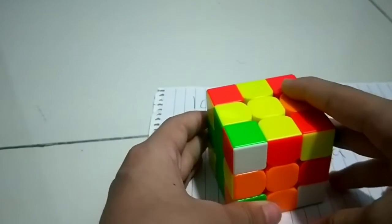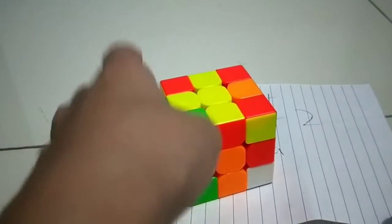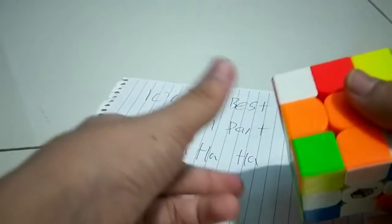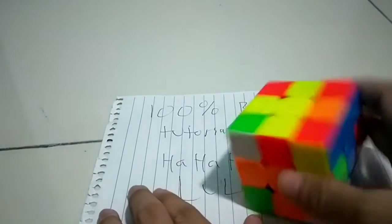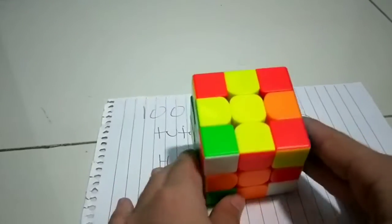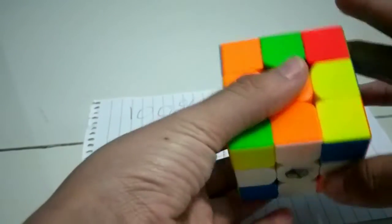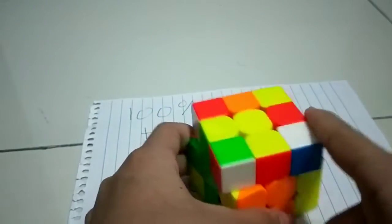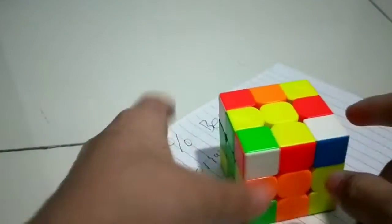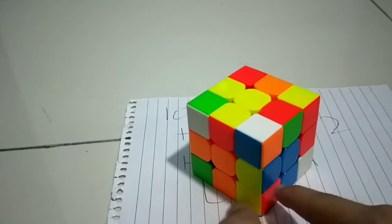Now if you don't know what I just said, that means you didn't watch the last video. Go back to the last video, where I talked about notations: R, R prime, L, L prime. I talked about all the notations, so you should know what they are by now if you watched that video. So that's the algorithm, the righty elk: R, U, R prime, U prime. That's all. That's the one algorithm that you need to learn to be able to insert the white corners into place.